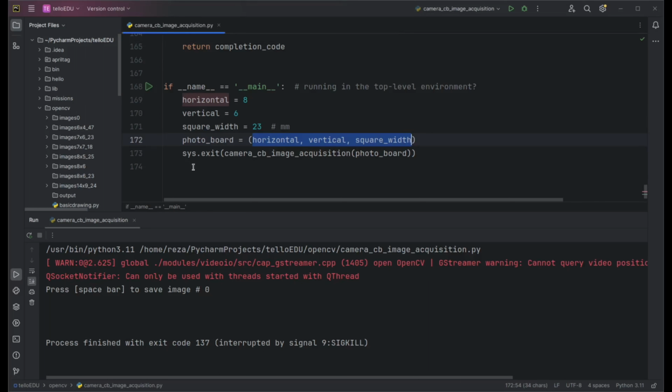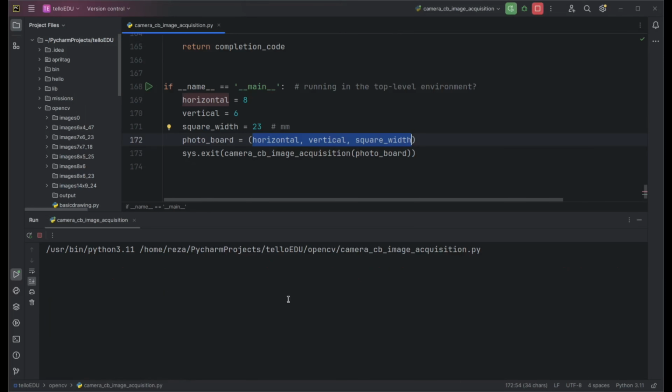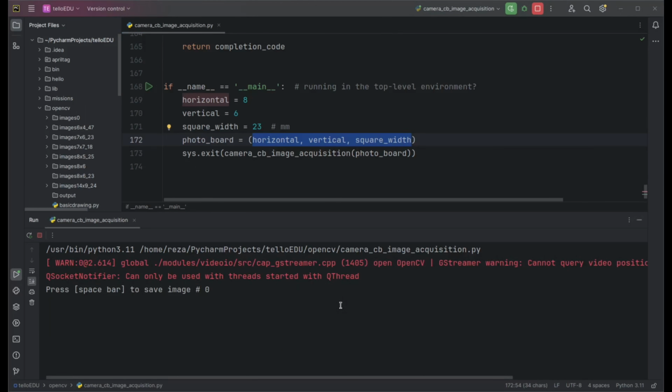When we run it for the first time, it'll come up with a very simple warning message regarding video captures that you can safely ignore. Then it gives us a prompt that you can press the space bar to save the image.